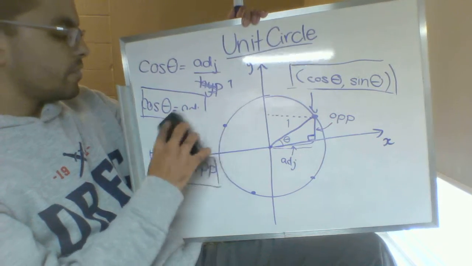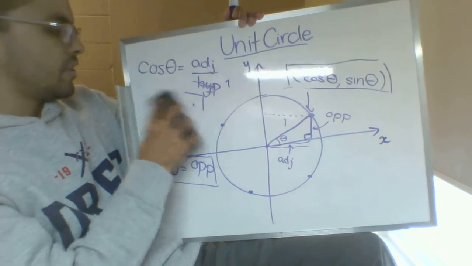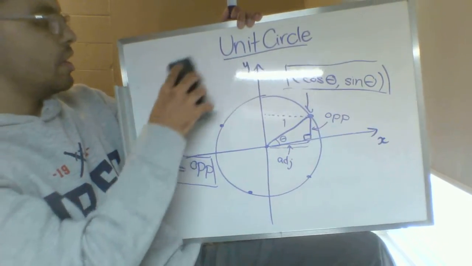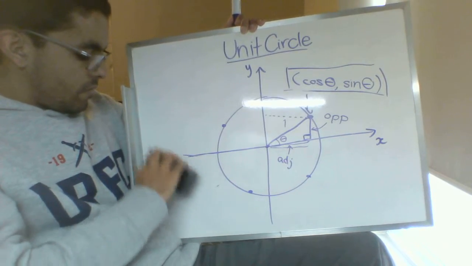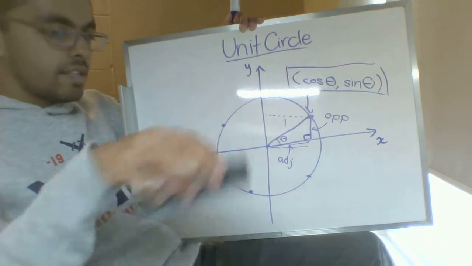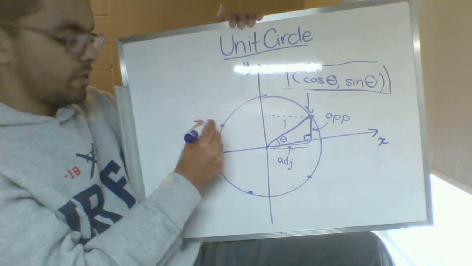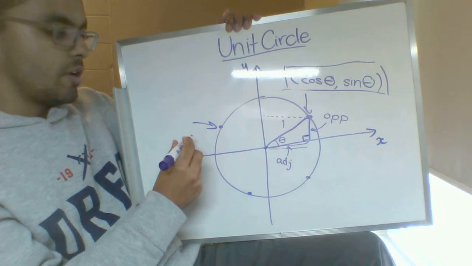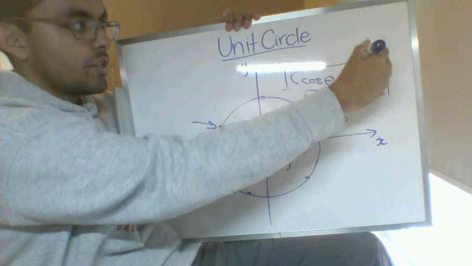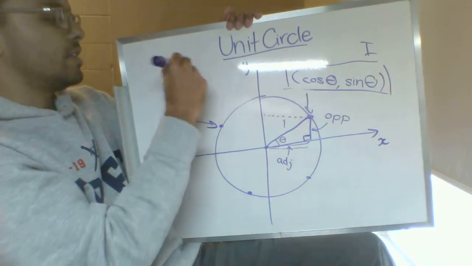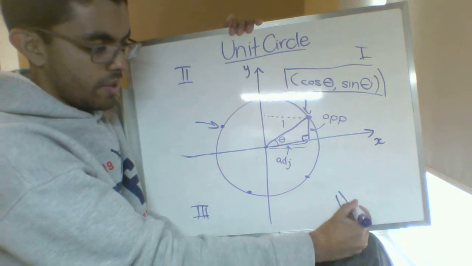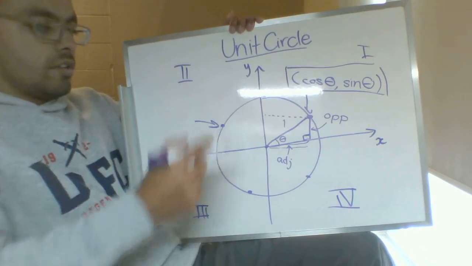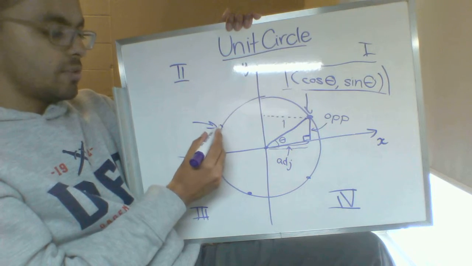All right? Now, let me get rid of all of this stuff over here. Let's just think about it. If you look at, let's say, this point over here, this one right here, in the second quadrant. So this one over here is the first quadrant. This one over here is the second quadrant. Down here is the third quadrant. And over there is the fourth quadrant. So let's say we're looking at this point over here.